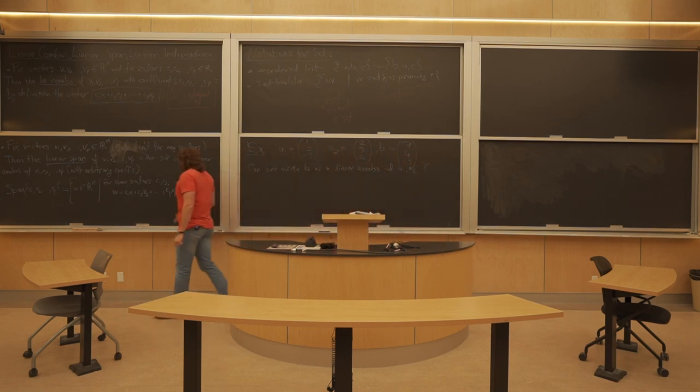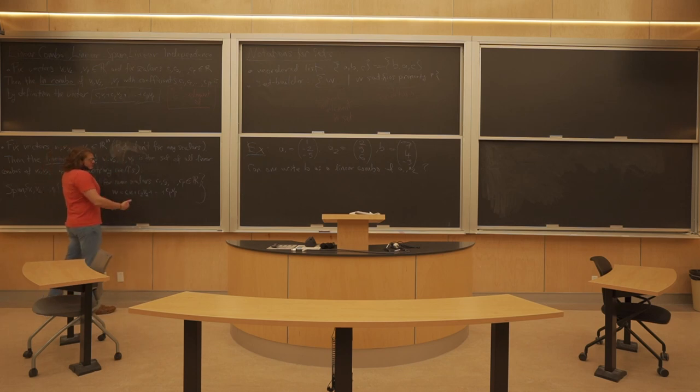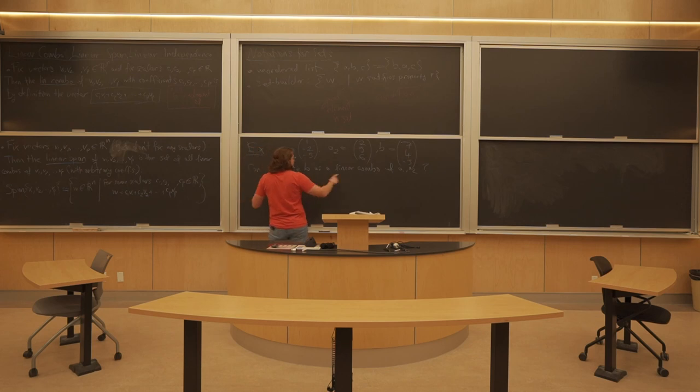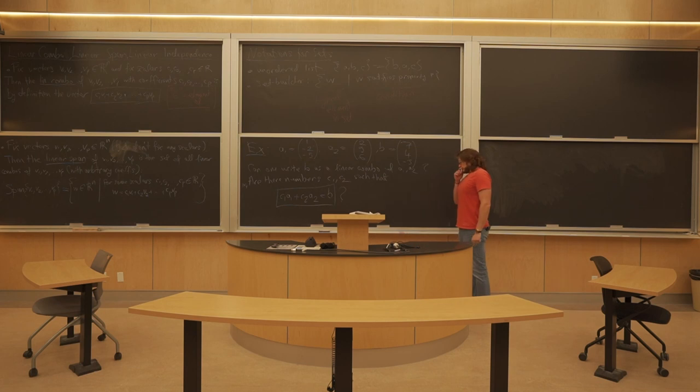Well, the way to answer this, or one of the ways to answer this, is like this. We're going to set up an equation using an expression of this form, but the coefficients will not be fixed, okay? So another way of asking this question is this. Are there numbers C1 and C2 such that C1 times A1 plus C2 times A2 is equal to B? Okay? So in this equation, everything except the two numbers, C1 and C2, is known. Okay? So this is the question.